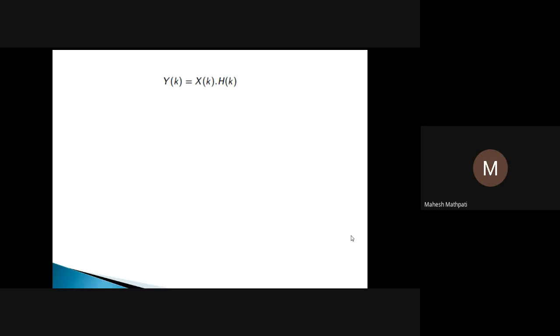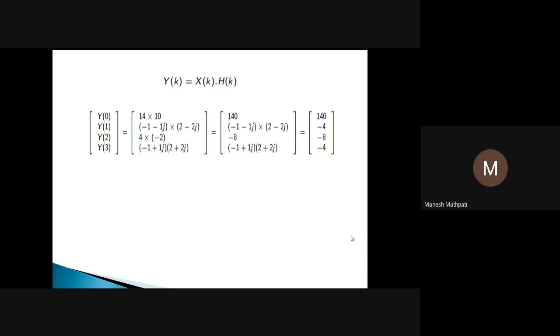So we are going to write y of k equals x1 of k times h of k, if h of n is given; otherwise we can simply take x2 of k. So x1 of k and x2 of k, we are just writing this multiplication. Just note this down and get the answer. Here it is multiplication, not equal to. Just take the multiplication of the two functions and check the answer.